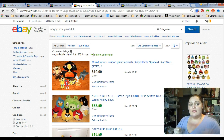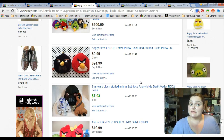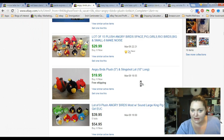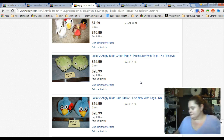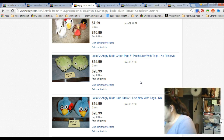So I went ahead and bought it, obviously, because she wanted the little plush thing, and they're only $1.99 for these bags. And then I got to looking it up, and I've sold some other ones before, little Angry Birds and some other kind of kooky little birds or whatever. The Angry Birds plushes actually sell fairly well. So I'm thinking I can lock these up, put $19.95 on them, and whoop, out the door. If not, my dog loves them. They're like little birds with beaks. I mean, little balls with beaks. Okay.